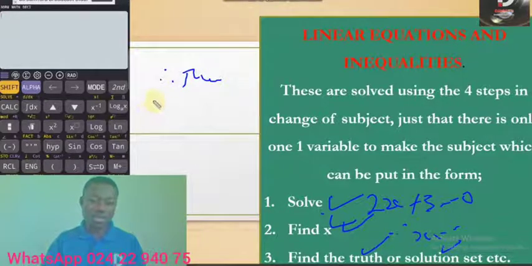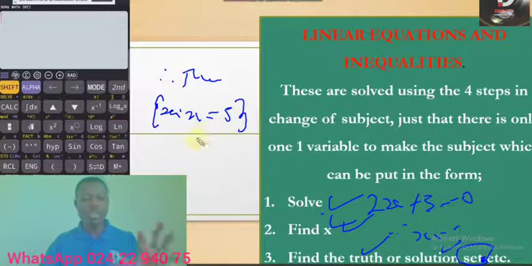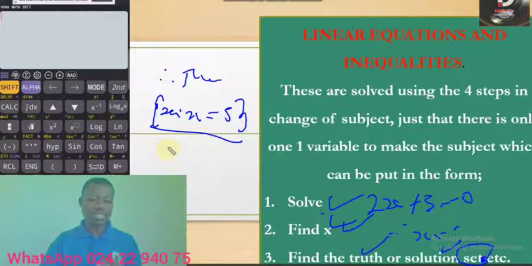Then you put it this way, the solution set equals or is. Because it's a set, you put it in what? Curly brackets. The solution set is S is such that x is equal to maybe 5. That is what you do. The true set is, so the moment you hear set, that means you put it in this manner. The true set is x is such that x equals that. The solution set is y is such that y equals that. Are you okay? So let's continue the process. Let's see some questions and apply. That's the difference between change your subject and this.